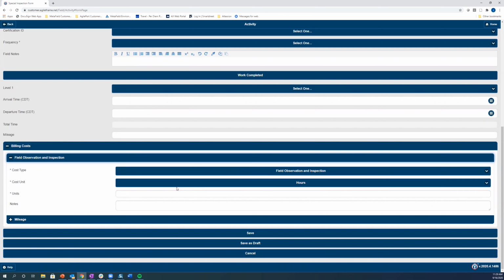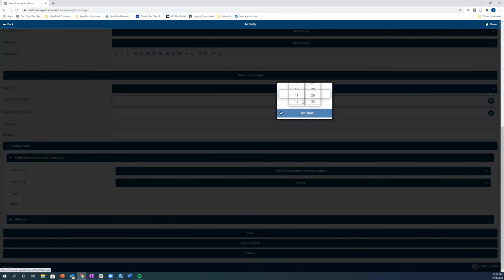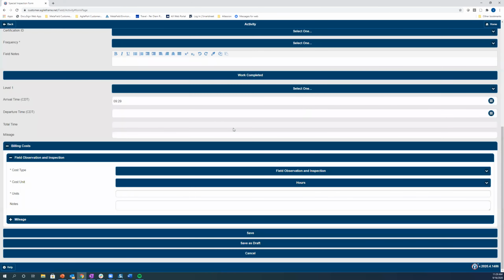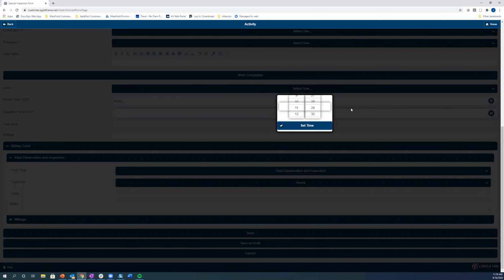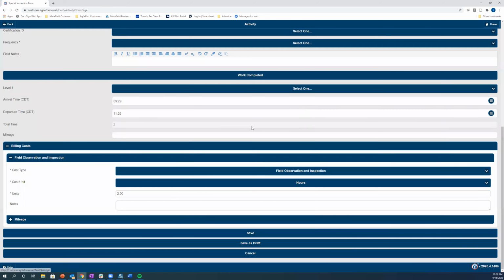Now, I want to show you one thing, which is remember that cost that we set up for this hourly unit measure for field observations and inspection. That is sourcing this total time form or field on the form. So if I go in here and I put in some time, so I'm just going to set this to 9:29, and I'm going to set this to right now.